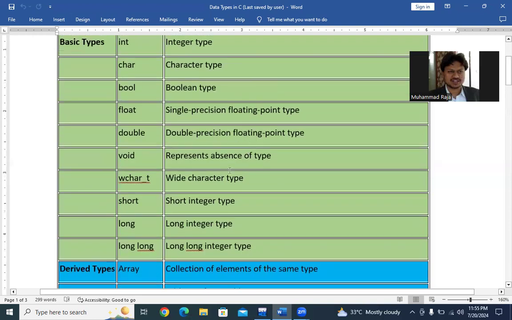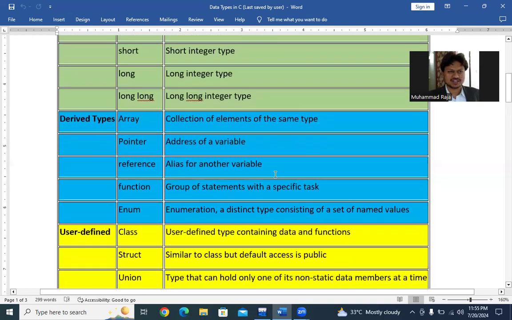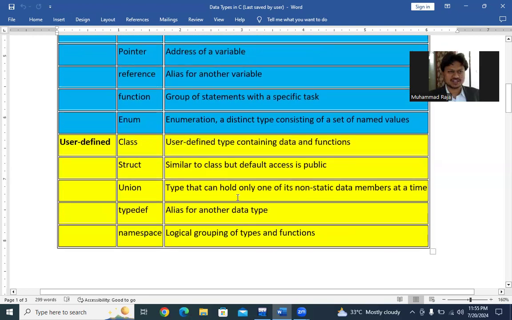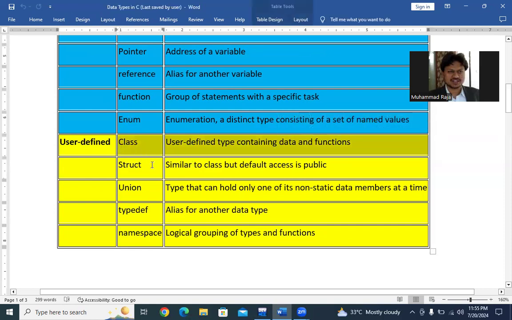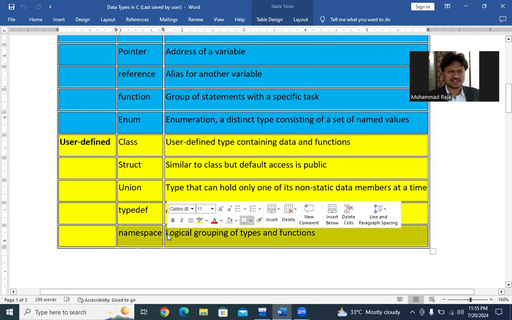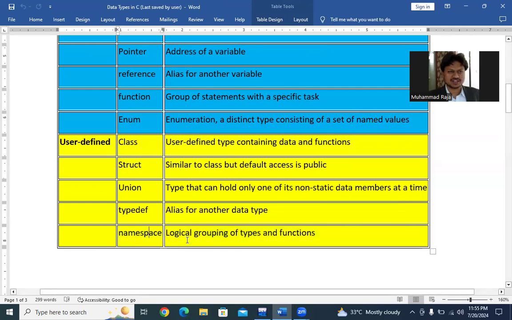You can say this is the basic level of programming, the intermediate level, and the most advanced level of programming. Mostly university students, when they are practicing, call it C with classes. We also call C++ C with classes. So the actual programming of C++ starts with classes. Then there are structures, unions, and namespace. You are using namespace again and again, using namespace std. Here we will discuss how we can do our own logical grouping of types and functions.